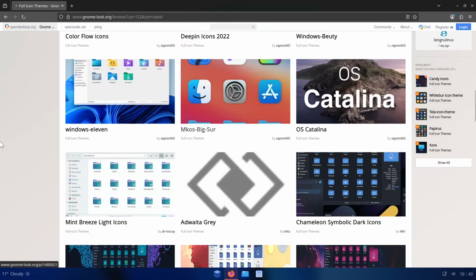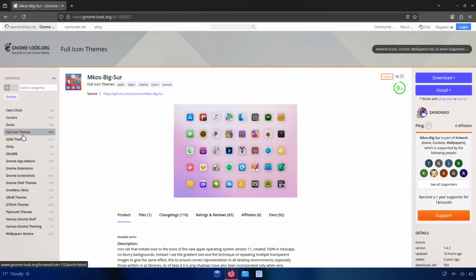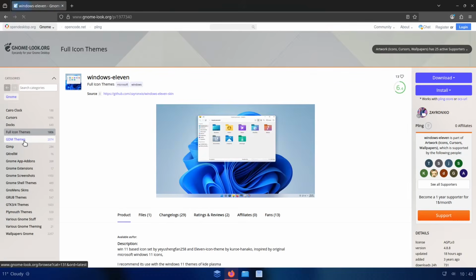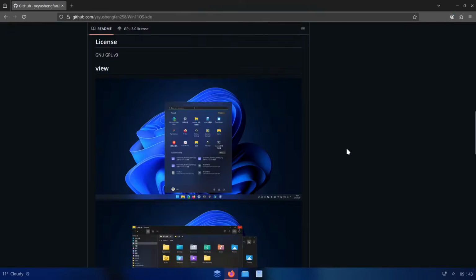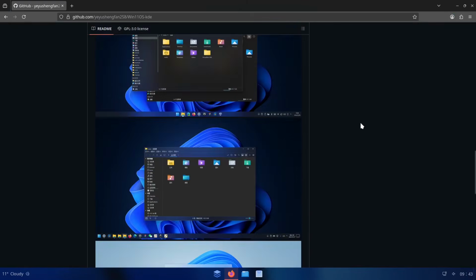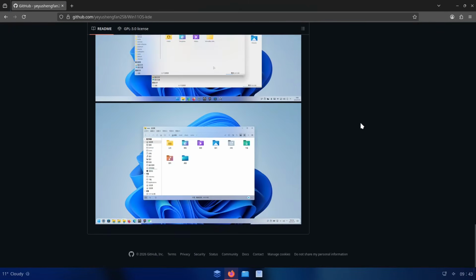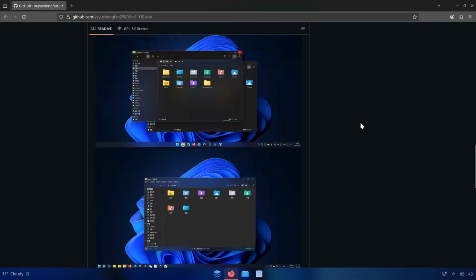For those switching from Windows to Linux and for whom AnduinOS might not be similar enough to Windows, that is, if you want to make the environment of this Linux distribution more similar to what you are used to, you can do that by installing a Windows theme that you can find on a GitHub page, and the link of course will be in the video description.